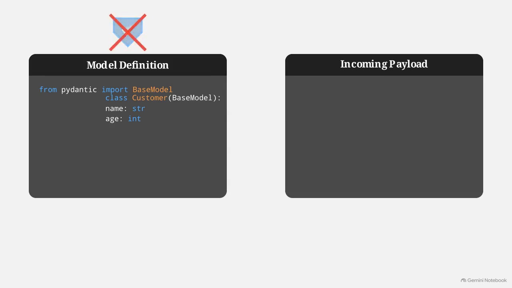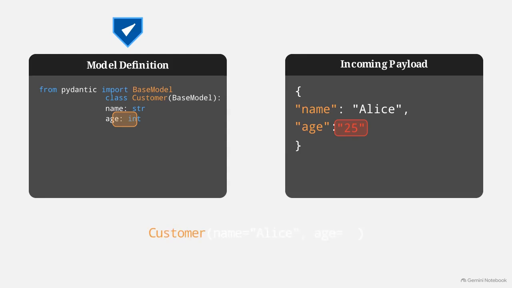There is a common misconception that Pydantic rigidly rejects any input that does not perfectly match the declared type. The reality is much more flexible. Let's look at an incoming payload carrying a slight data mismatch. The age value here is formatted as a text string, while our internal class explicitly requires an integer. Rather than rejecting the request, Pydantic intelligently converts compatible data directly into your declared type.